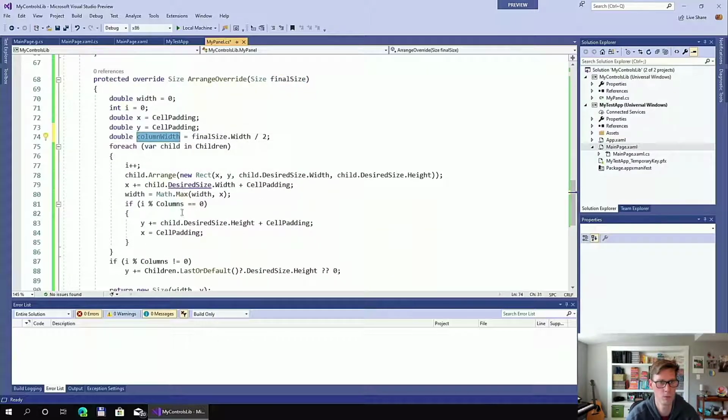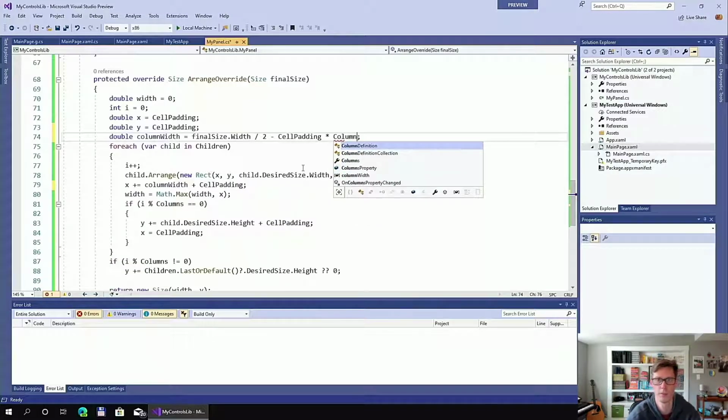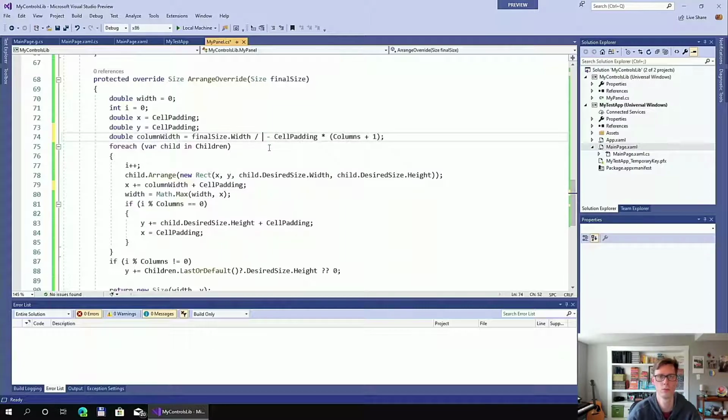So now we'll really just, instead of adding desired size, I'm going to add this. Oh, we gotta actually make room for padding now. So we're gonna say minus cell padding times columns, because math. So a column would be that width minus, and it would be +1 because we have extra padding on either side. I think that's about right. Oh, that shouldn't be 2. I don't know what I'm thinking here. It should be final size width divided by that. So that's how much we're going to assign to each column.